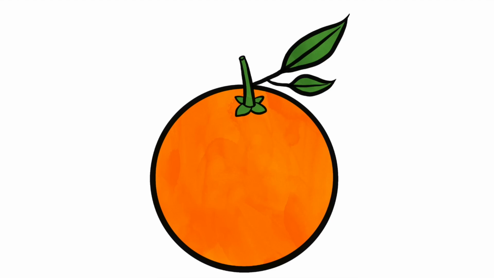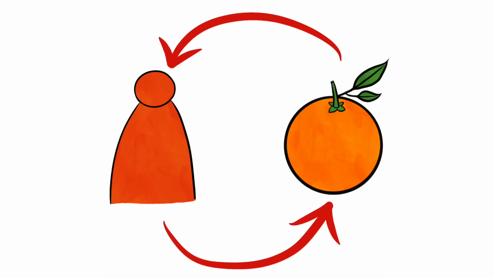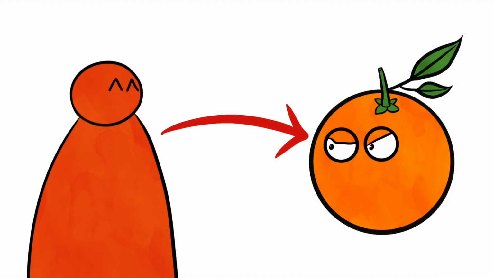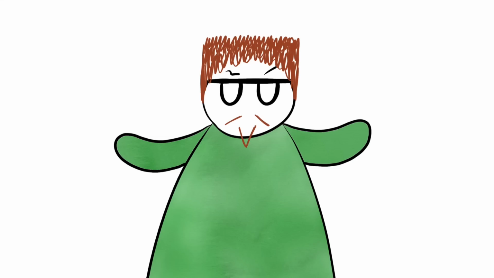It is the name for a colour, and in turn it can be used as an adjective to describe something of that colour, and is also the name for a fruit. There is of course a connection between these two things. The orange fruit is the same colour as the colour orange. Or is the colour orange the same colour as the orange fruit? And with that, we have a bit of an etymological chicken or the egg debate on our hands.